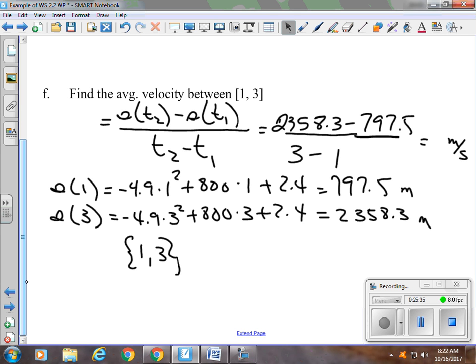But average velocity takes every value along the way between 1 and 3's velocities and boils it down to this is about what it is. And it won't be exactly the instantaneous velocity, because instantaneous velocity would have to be about what it is at 1. But this would be a lot more related to what happened between there. What are y'all getting? Okay.